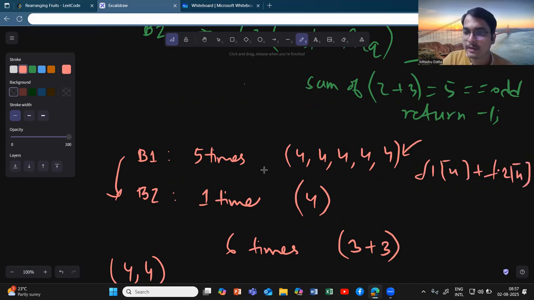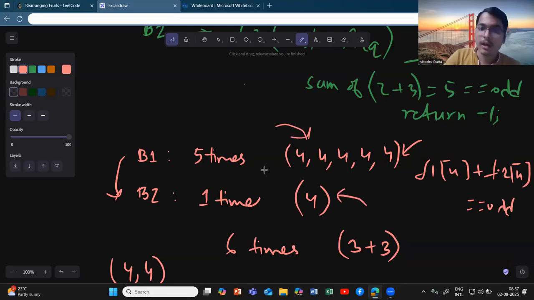If it is odd, then it will return -1 or something like that. And if it is even, it will try to redistribute them. But you see, if I have done it for the element 4, I do not need to do it again for the element 4 when I am iterating through the other basket. Okay, because there will be repetitions otherwise. So we need to get rid of those repetitions.